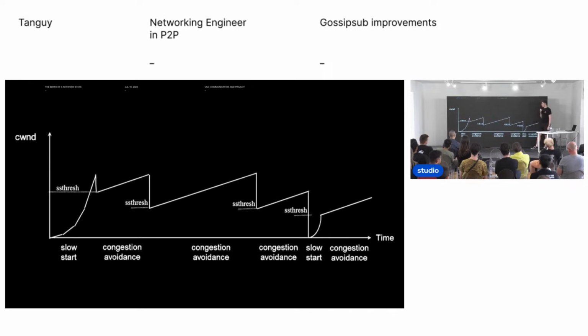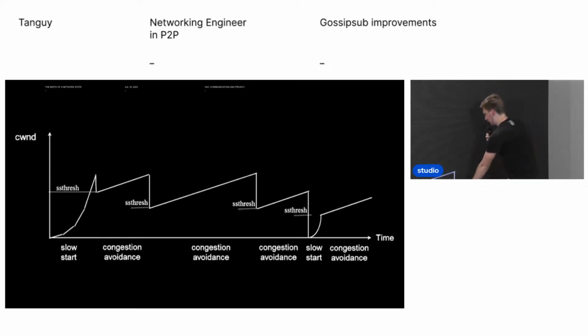The big issue we have with this is that in Ethereum, as I said, it runs on a fixed clock. And so every 12 seconds, we're going to send the packets. But before that, we may not have sent any data on that link for some amount of time. And so when we're going to send that packet, that connection might be in the bad state. And it will probably be in the state where you have bad bandwidth.